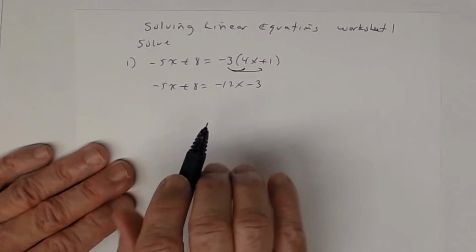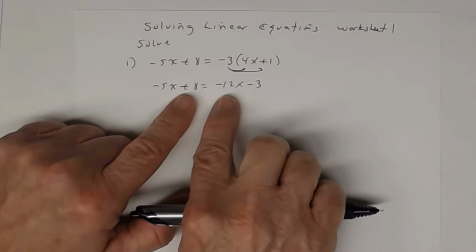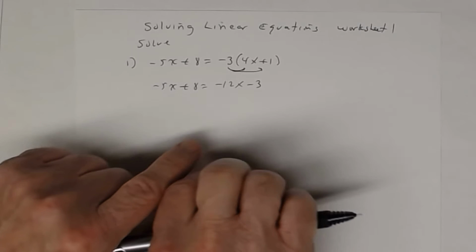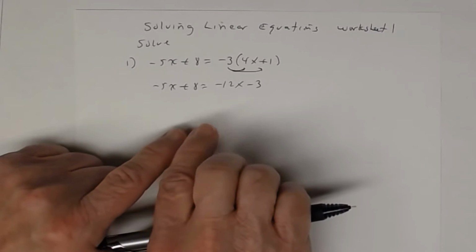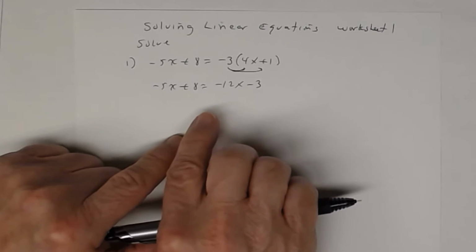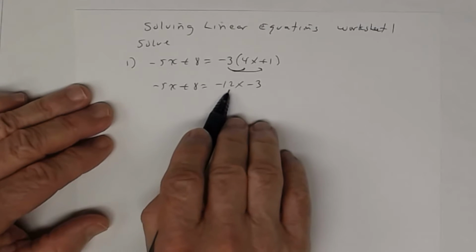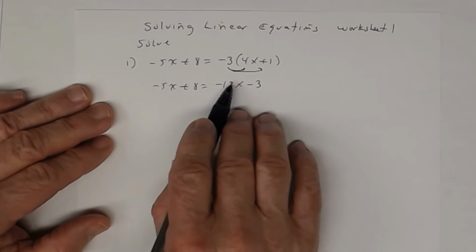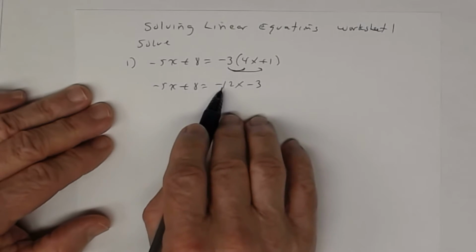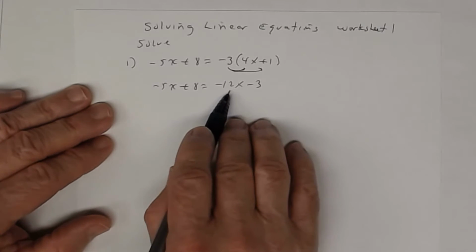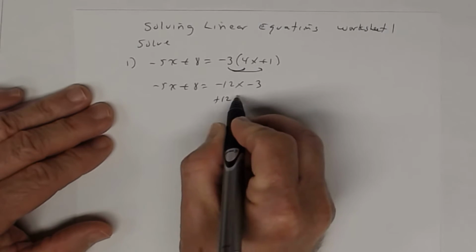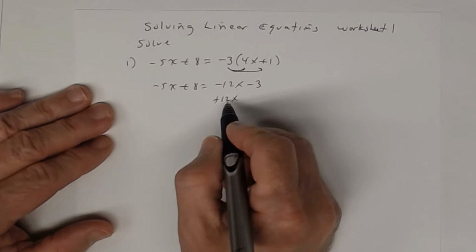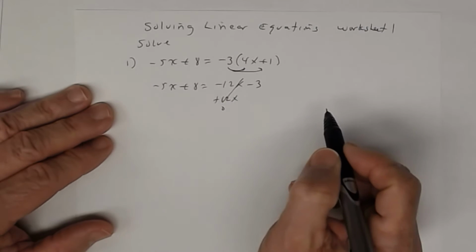All right, now the next thing you're going to do when solving a linear equation is you want to bring all the variable terms to one side, all the constants to the other. So you're going to use the addition and subtraction property of equality. So I'm going to go ahead and bring the variable terms to the right-hand side. So I need to get this variable term to this side. So see, this is a negative 12x, right? So adding 12x is going to work here because negative 12x and 12x are opposites. You're going to get 0.